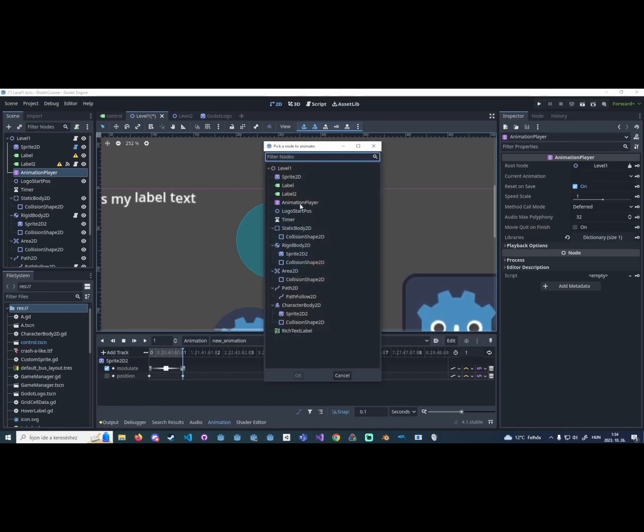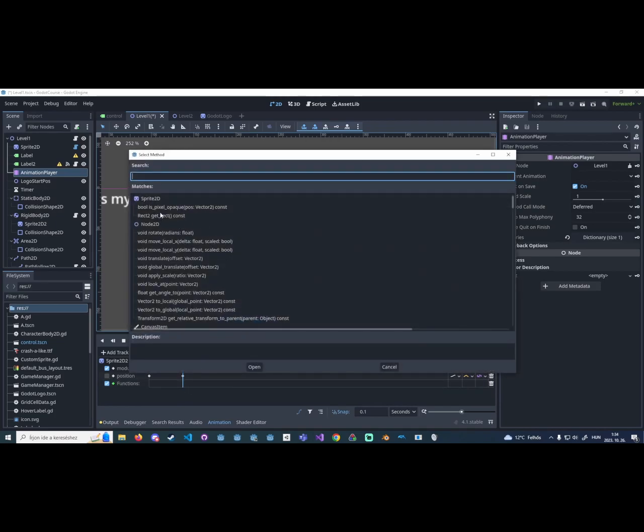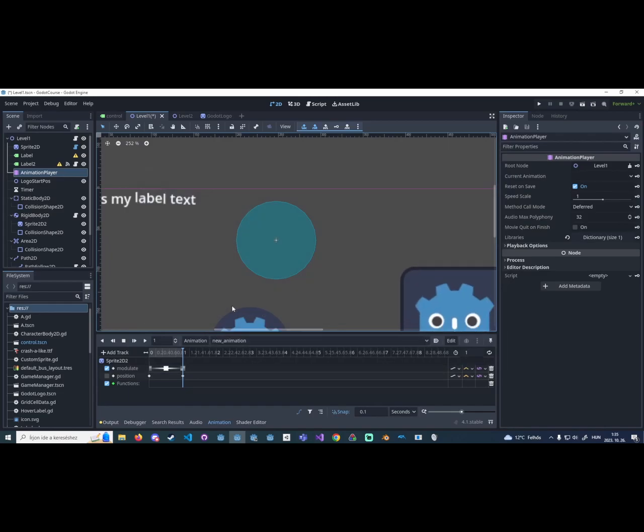So we can pick a node here. If I say that we want the Sprite2D, we can also insert function calls, and then we'll be able to call any function that the node in question has.